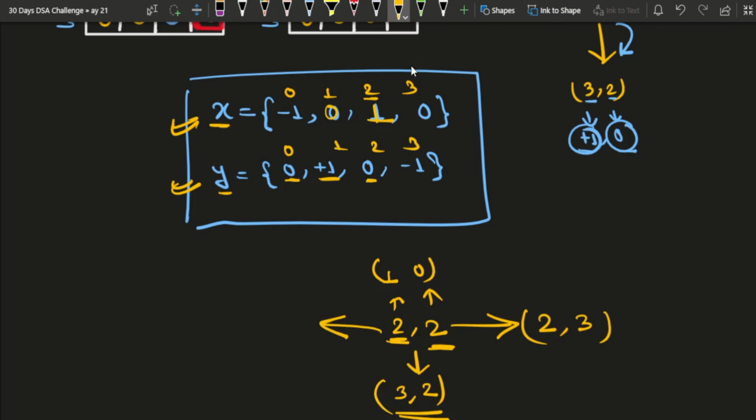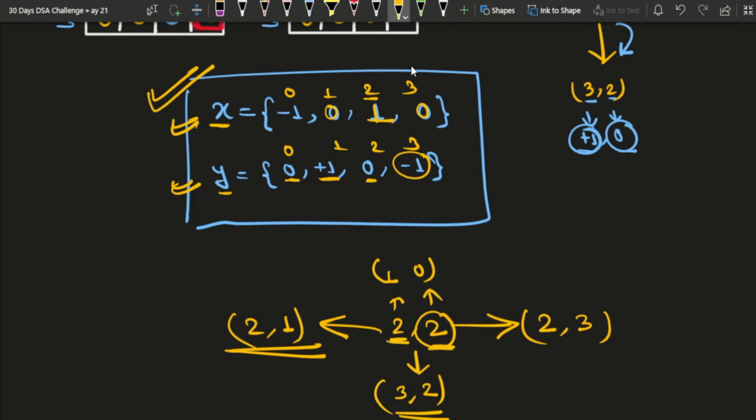Similarly, if I try to go to the left side, I just need to add 0 to the x value. The x value is 2, and 2 plus 0 is 2. And in this particular 2 of y, I need to add the value -1, so the value will become 1. This is nothing but the index of our left side.